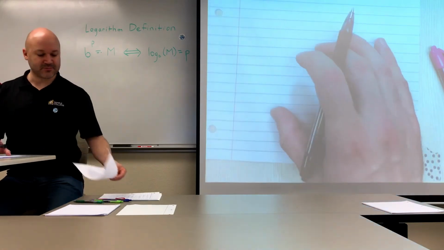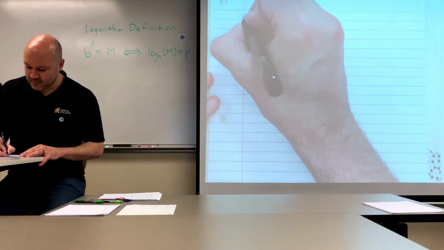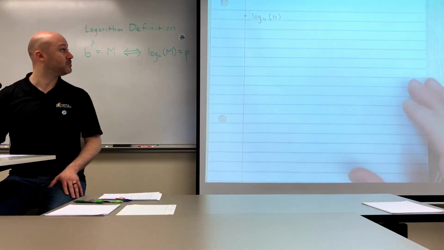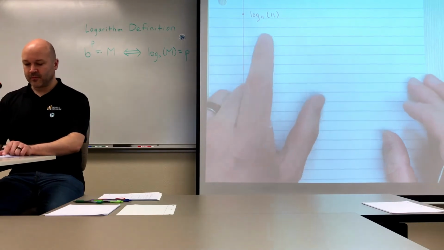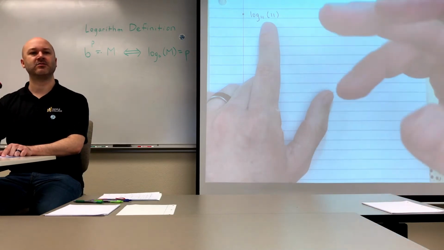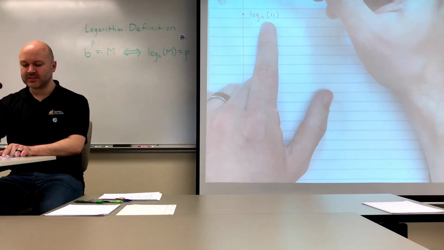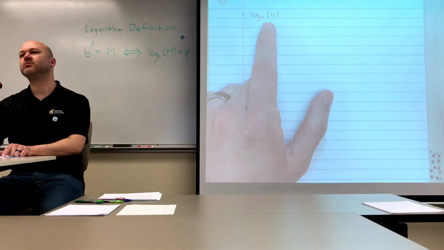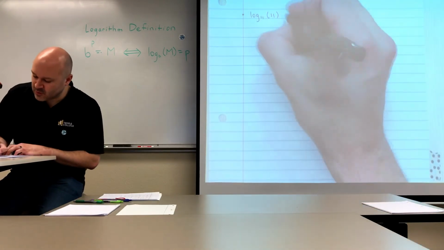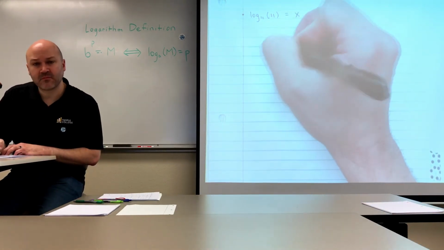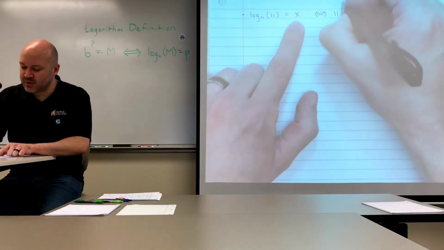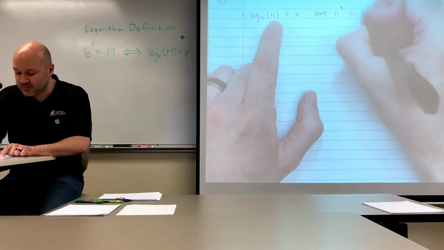All right, practice, practice, practice. Let's see what else I can give you. Let's do log base 11 of 11. So I'm going to convert it over to exponential. Maybe I can start to do that mentally now. This is saying 11 to what power would give me 11? This is equal to something in exponential form. That is, the base of 11 is being raised to x, and that is equal to the argument 11.